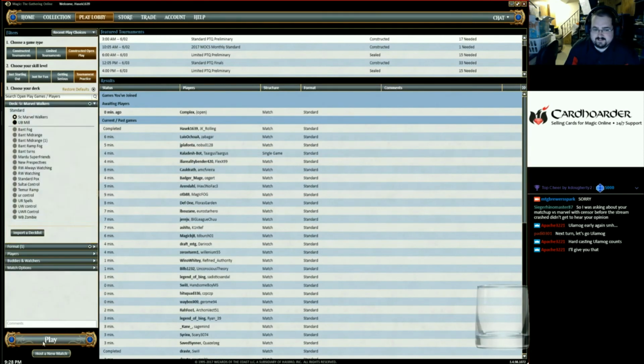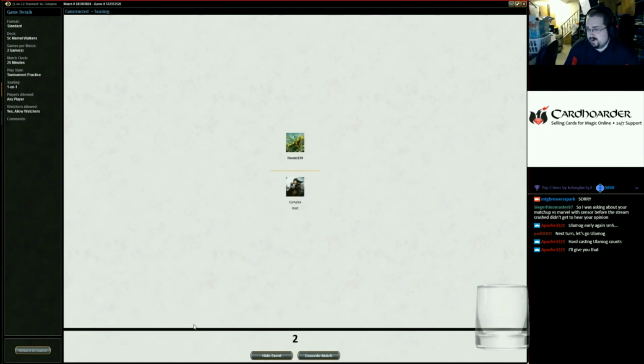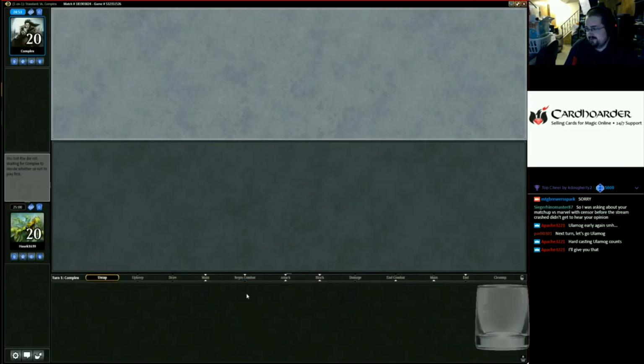All right. So, we just can't Marvel in an Ulamog. We can hard cast them or win through walkers. Okay. I mean, we've done a lot of that anyway. That seems to be most of what this deck does. Yeah.